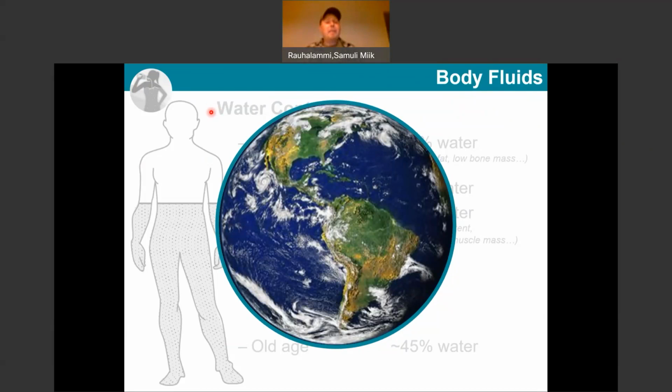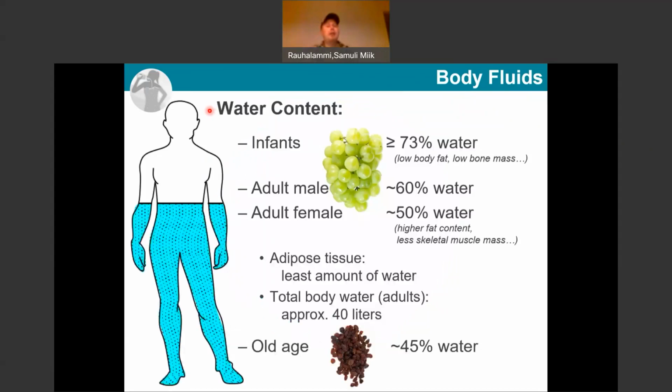I wanted to start by bringing us back to that concept that I already referred to, that most of your body volume is water, if you're a living organism. For humans, these values vary a little bit depending on the textbook that you're looking at, but values somewhere within the range of 60 to 70% of your body volume being water are what I would expect to see in textbooks.